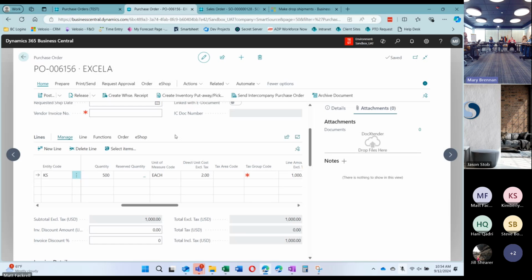There were 500 in this batch for this customer. Here's my invoice. So you say, great, I got an invoice from Excella. It tells me it was PO 6156. I'm going to post my $1,000 invoice because Excella needs to get paid. Again, they're a vendor now, right? We're just going to treat them like any other vendor, and post my invoice number.